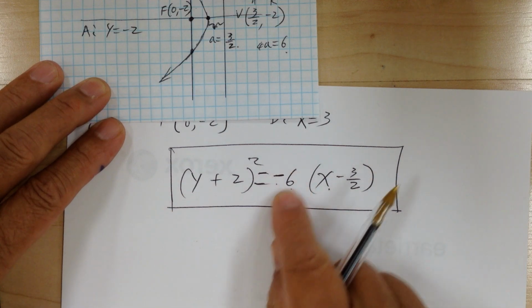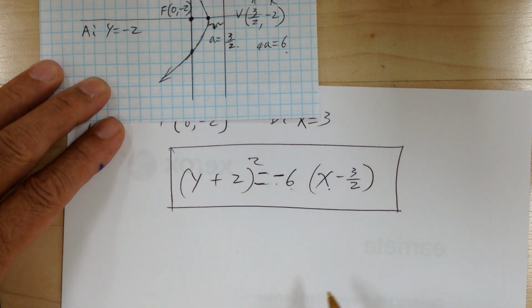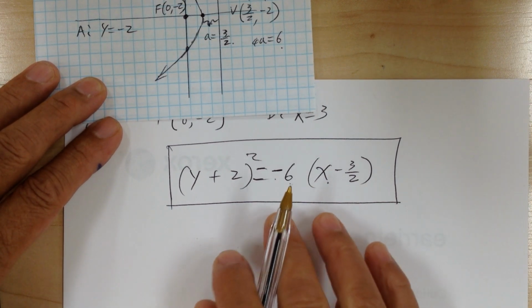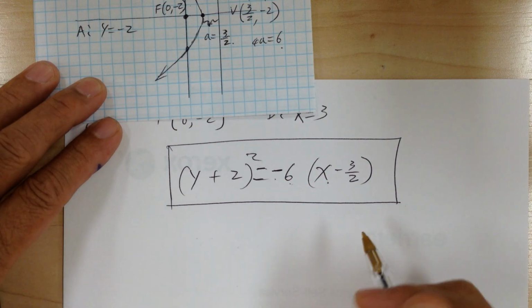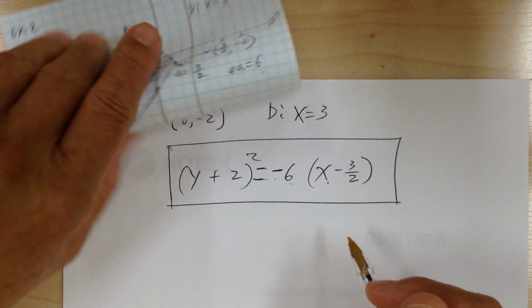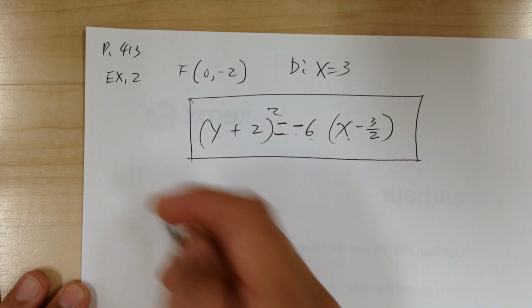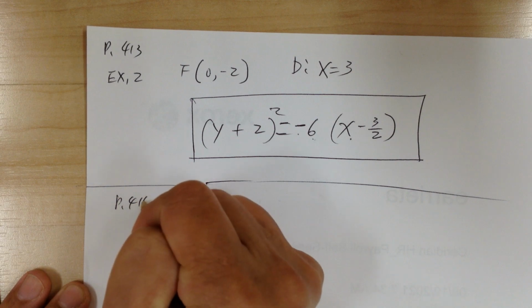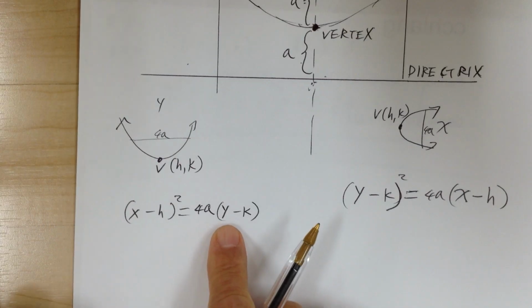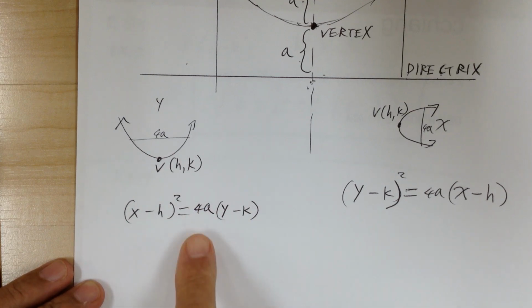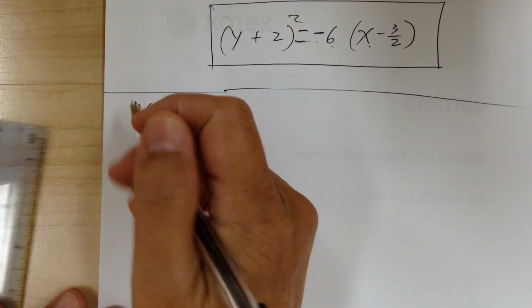Now the book kind of has this down here, and they kind of flip it over. But I would prefer that you learn this way, because when you go up in math, you normally want to use this format, okay, rather than what you see over there. Okay, on page 414, you have two forms. Again, we covered that already. Okay, and notice again, I do the switching. In the book they do it a little bit differently. So I'm going to use this technique, okay, and not follow the book. Okay, let's go to example 3.